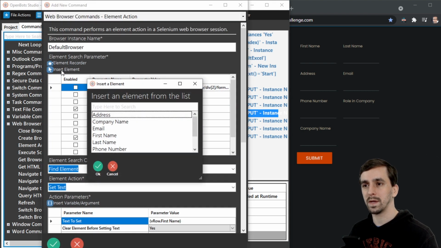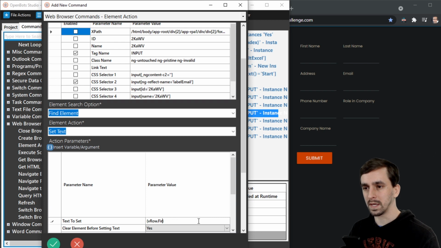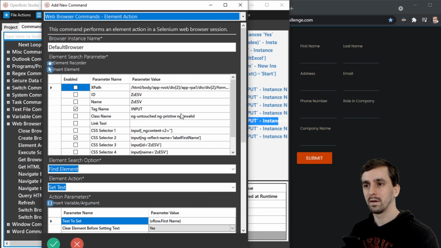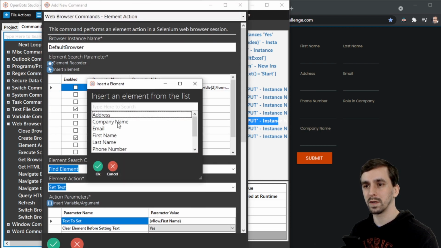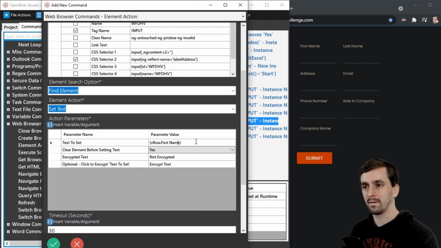We'll change the element to email. Where's email? There's email. And then we'll change the text to set to point to the email field. Change this one to point to, what comes after email? Address. And then the field to point to address.